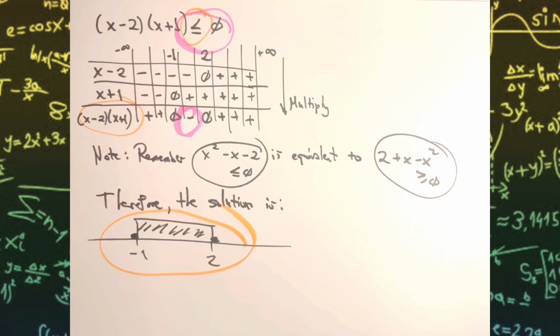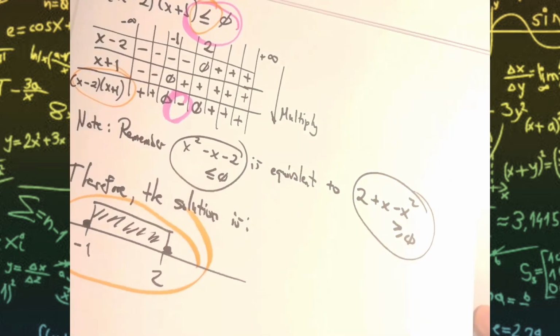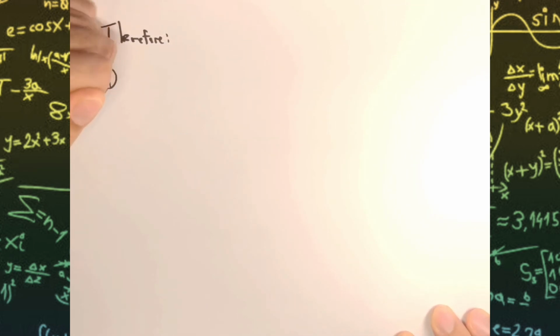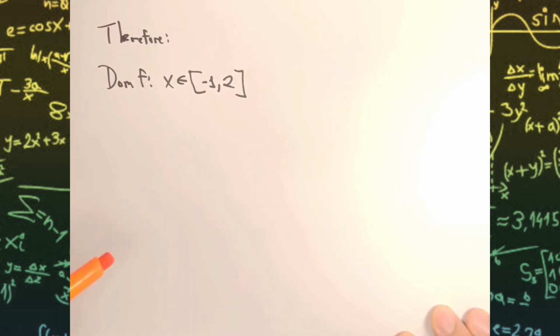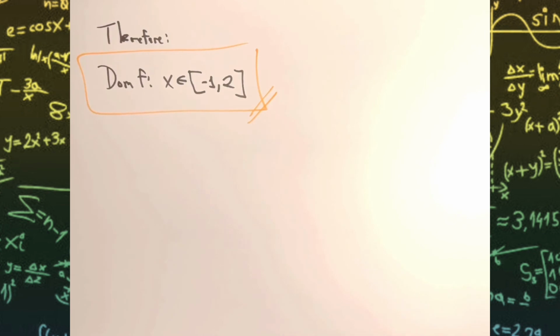Again, we used an equivalent solution. So that's why we went for the negative. But it's exactly the same thing if we were to solve the positive one. We just simplified to have an easier solution. Therefore, the domain of the original function is the x's that belong to the closed interval from minus 1 to 2, closed. That is our solution to the exercise.